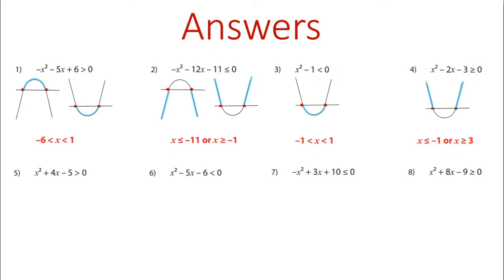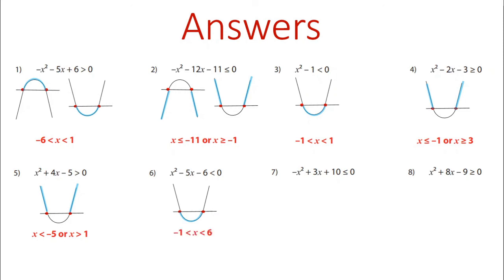Question 5 is another positive parabola and it's greater than 0, so 2 inequalities again. Our two critical values were -5 and +1, and we're showing the x values which are less than the -5 and greater than the +1. Question 6, again a positive parabola, and we're looking at the part of the curve that is less than 0, so below the x-axis. So that's the joined part of the curve. It's a combined inequality between -1 and 6.